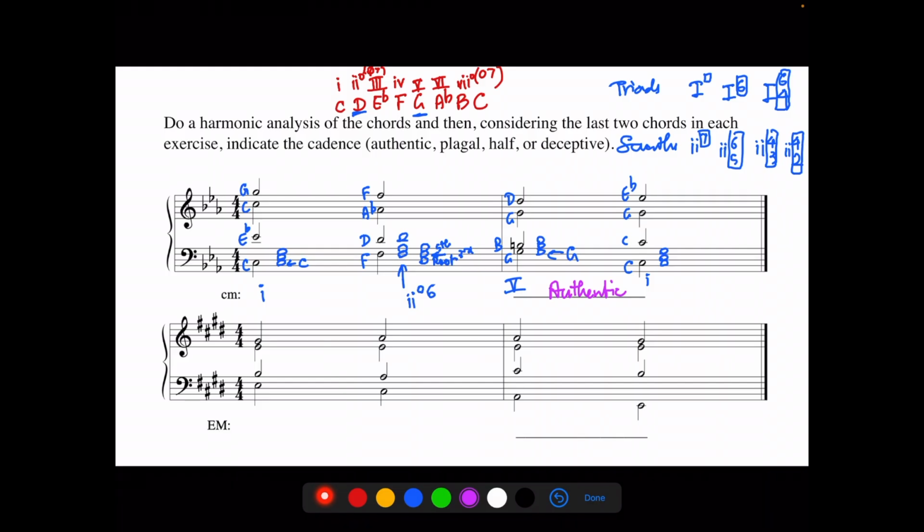And in this case, because instead of going back to the tonic C, we're going to E flat, which is the third of the chord, that means this is actually an imperfect authentic cadence. This is I, A, C. But if you're in the class for Music 119, you don't really have to include that, even though it's really, really good to know. Okay, moving on to the next one.